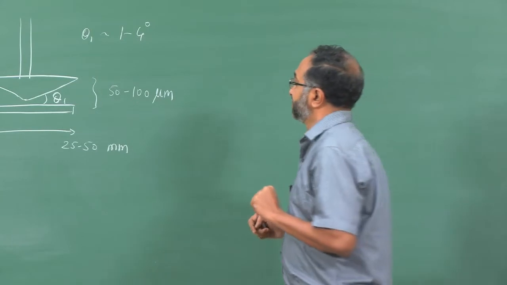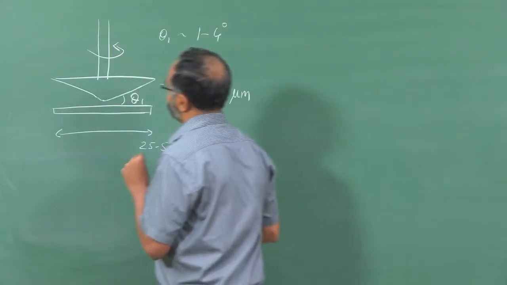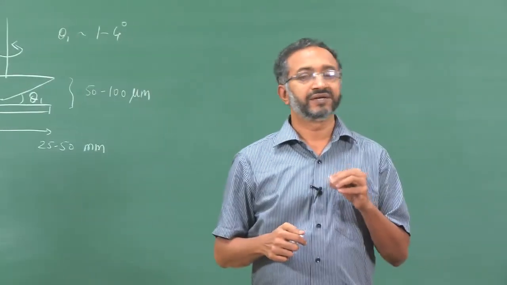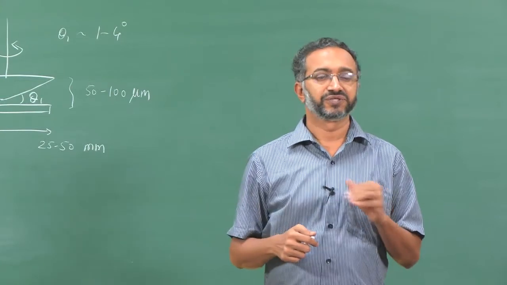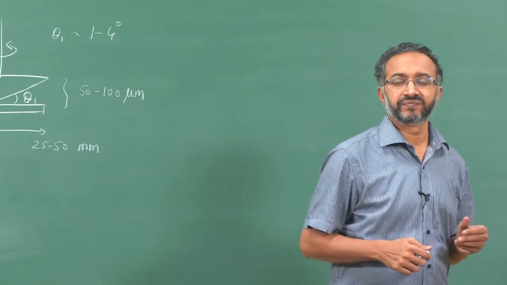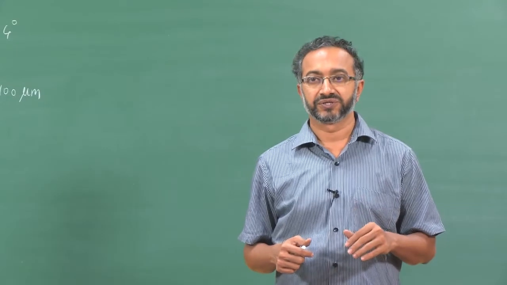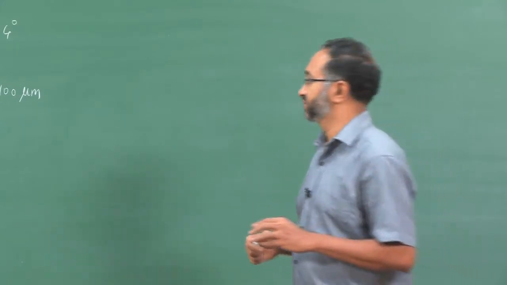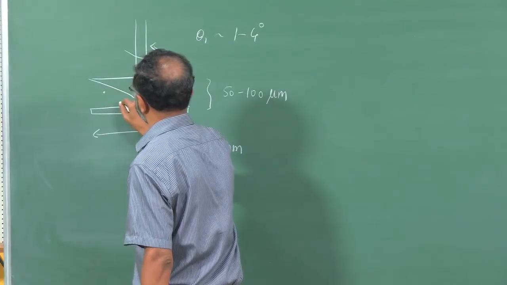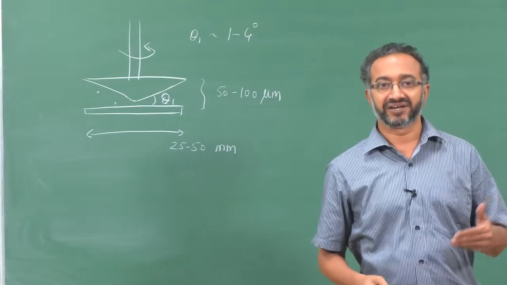And the idea of having cone and plate as a geometry is to ensure that there is uniform shear throughout. That is one of the most commonly cited advantage of using cone and plate over any other geometry. In most other geometries, the shear, let us say if you are imposing, will not be uniform throughout. And so, what that implies is if a material is at this point or this point, we will see different amount of deformation or deformation rate.